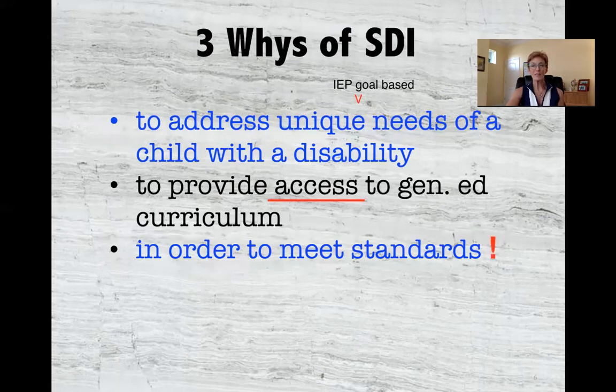And then third, it's to meet the standards. The federal law expects that the vast majority of our students with disabilities will meet the standards that are the same for children without disabilities. This is so important because we need to remember ourselves that the vast majority of students with disabilities don't have cognitive disabilities or intellectual disabilities. They are fully capable, if we're providing specially designed instruction, of overcoming the disability, the gap between where they are in the standards, and then meeting that standard.